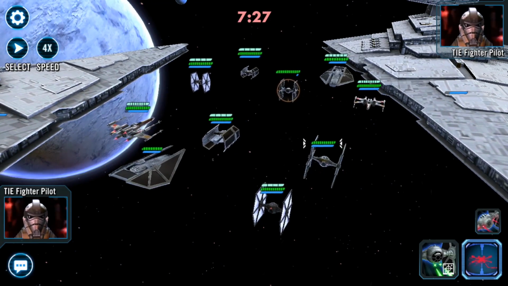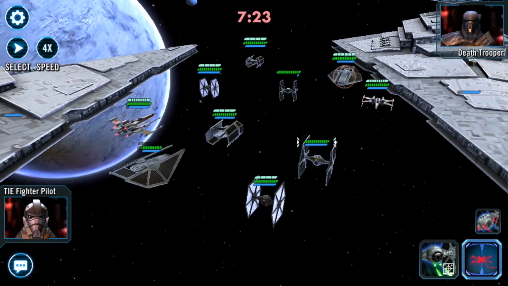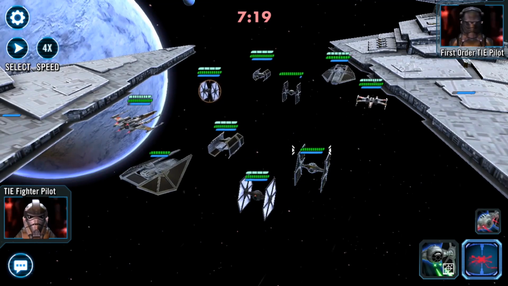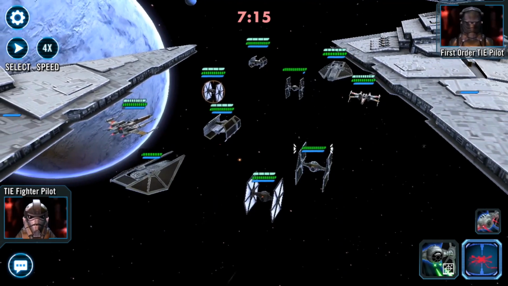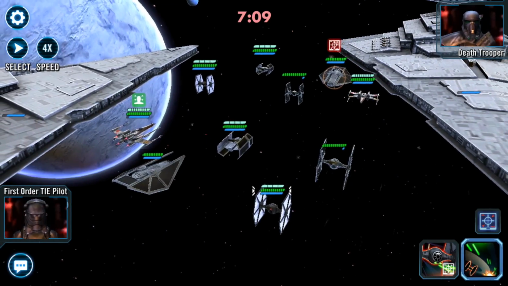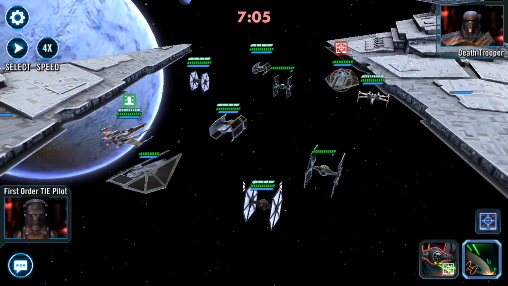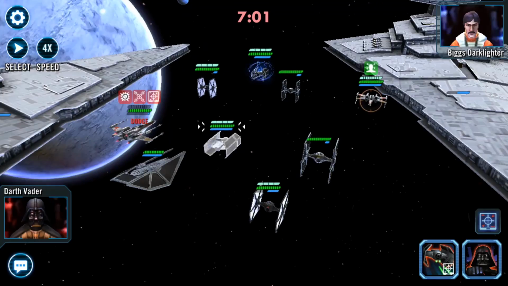All right. So like I said, the first thing you want to do is take out and destroy their TIE Reaper. Now, the problem is he also is running the First Order TIE Fighter, which is a very, very bad weapon that can just chew through one of our ships exceptionally fast. We're going to go ahead and go with the TIE Reaper. We're going to do a basic, get target locked down. Now, we're going to use my First Order TIE Pilot Strafe, okay? This is amazing. Bam! 62,000, and we don't even have offense up or anything.